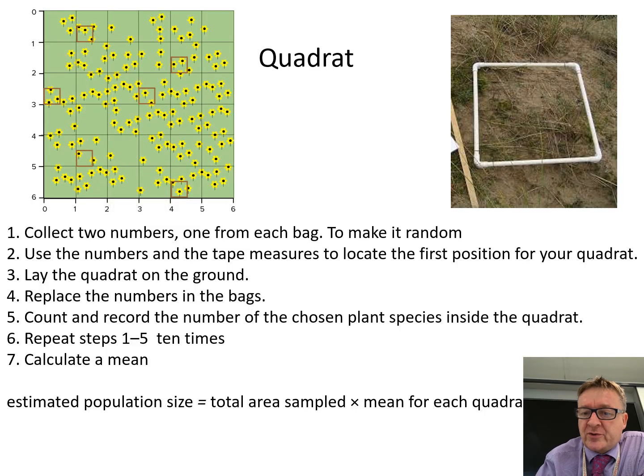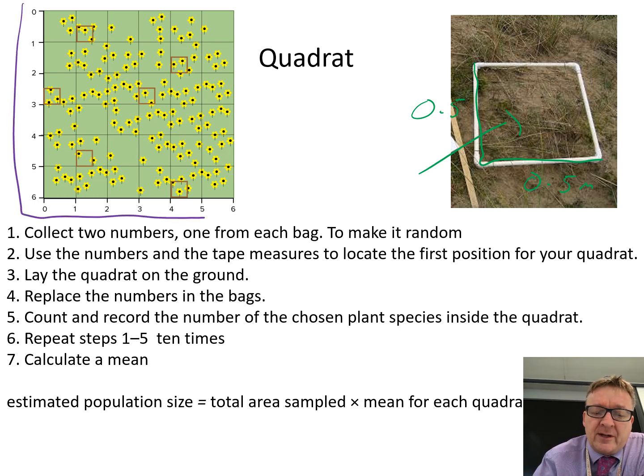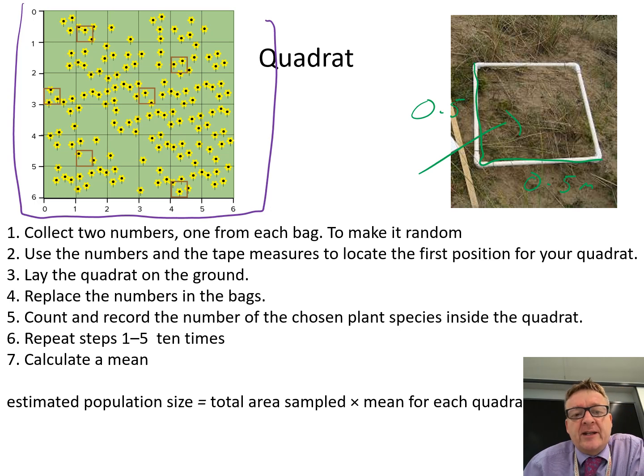Firstly, what a quadrat is, it looks a bit like this. It's usually 1/2 metre by 1/2 metre, so 0.5 metres or 50 centimetres on each side. What you do then is you get your field. So here's your field, circled in purple there. The idea is you've got to estimate the number of daisies, dandelions, sunflowers, rubbish, whatever it may be in a field. Now the best way of doing it is to make things random.